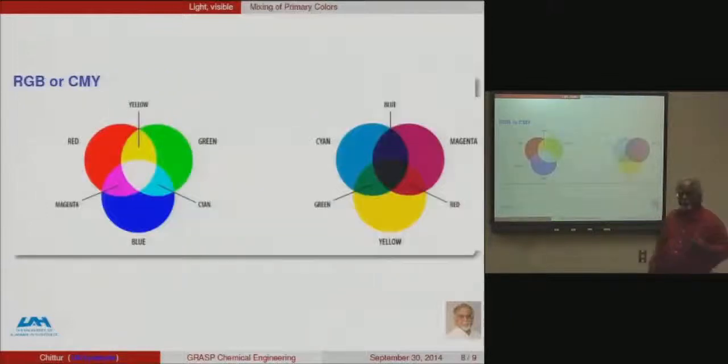So that's the nature of light. And you can imagine you can take three primary colors and mix them up and get different colors. An example here is you mix red and green and you get yellow, you mix red and blue, you get magenta, and so forth. So the different colors can be obtained by mixing three primary colors. In fact, if you look at the color printers you have at home, a color laser printer or just a regular color printer, they will have three cartridges for the three primary colors. And by mixing them in different proportions, you get all kinds of magnificent looking colors. That's something to imagine, right?